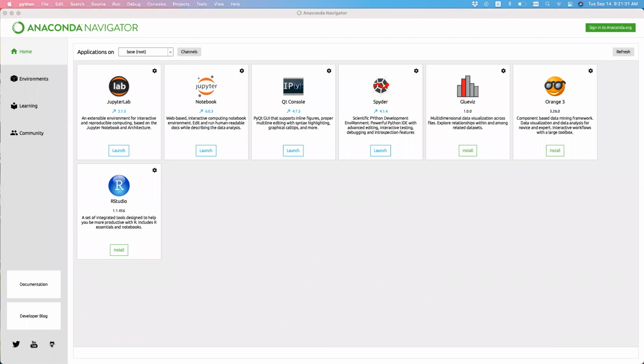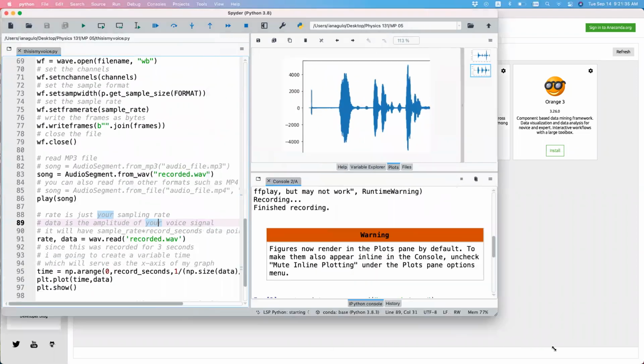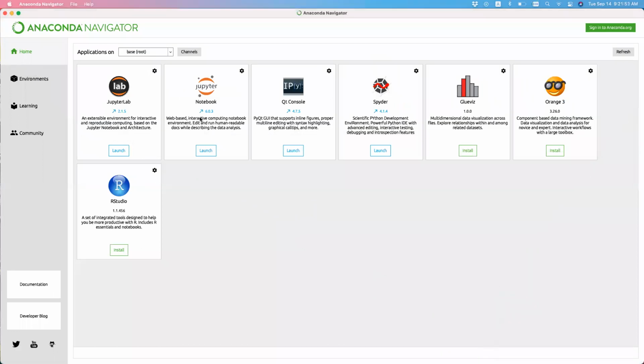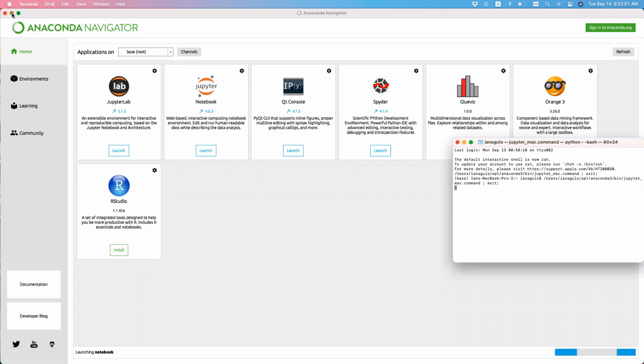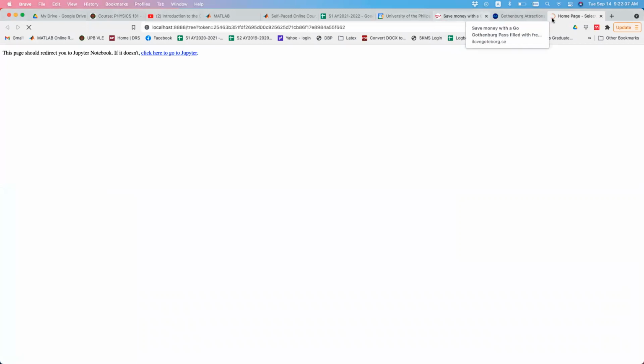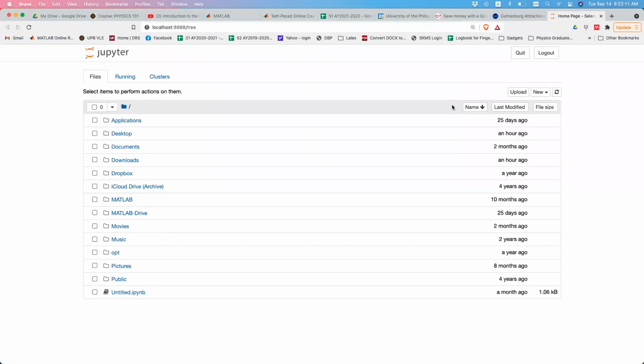Okay, so this is what the Spyder software looks like. Okay, so this is an example where you're going to use a Fourier transform. So this is actually a recording of your voice. Okay, and everything is done here with the Spyder software. You can also, tulad ng sinabi ko, yung gagamitin talaga natin ay Jupyter Notebook. Okay, and this is what the Jupyter Notebook looks like. Jupyter Notebook opens in a browser. So ganito yung makikita ninyo dyan. Okay, and we can go here, for example. So, oops, sorry.